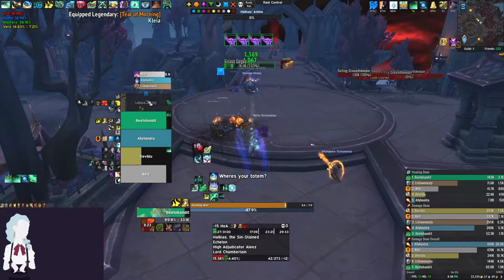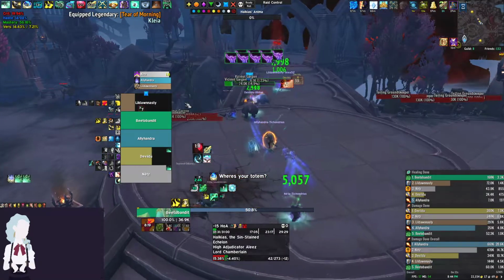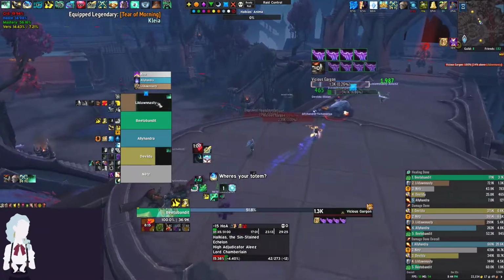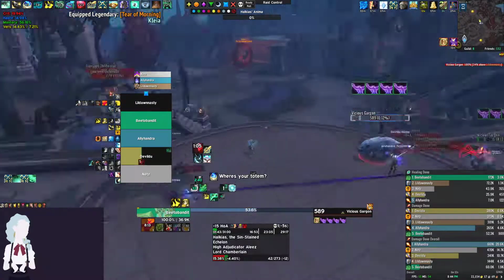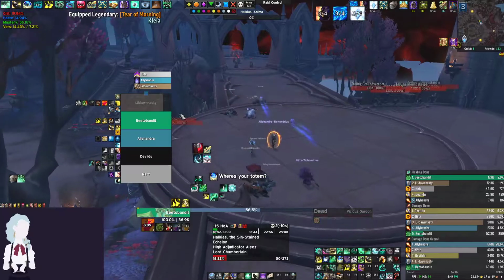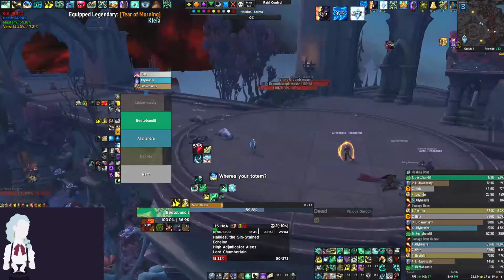Oh no, little tank, don't die. I'm just gonna taunt that off of him just so it runs back this way, just in case. Oh no, he charged back in. I think he was trying to get aggro again. I think maybe he thought the rogue got aggro or something and he didn't want him to die. That's unfortunate.